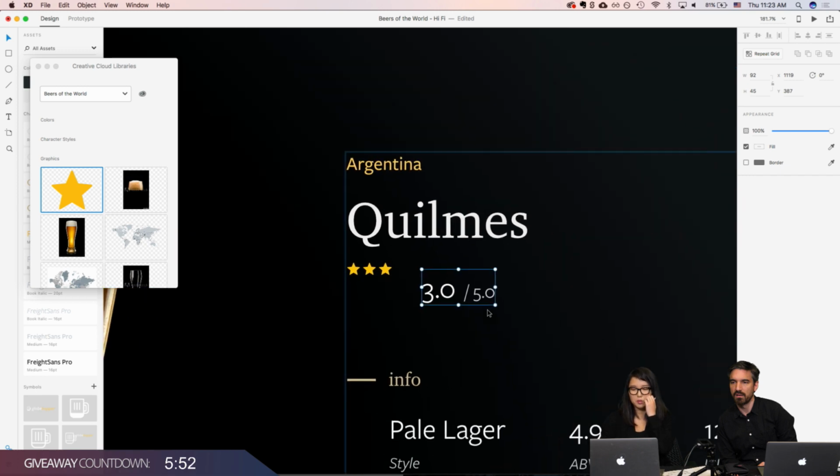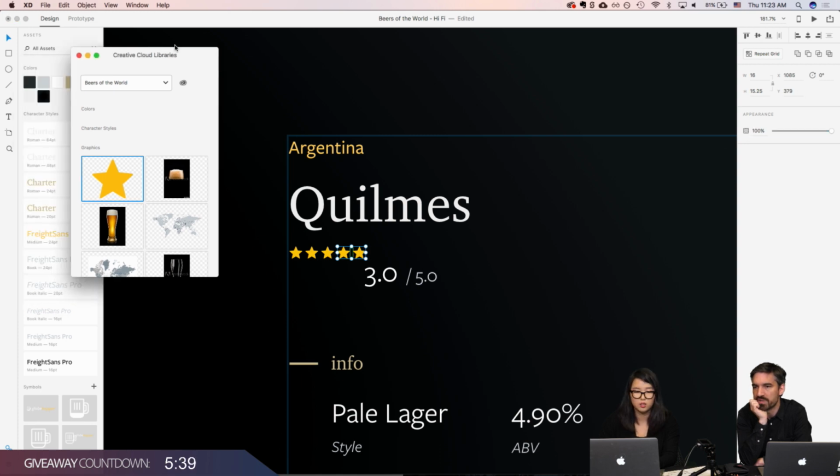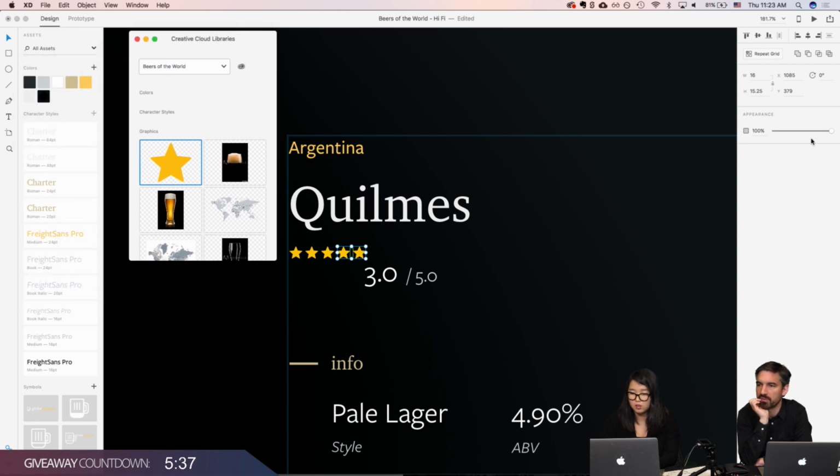Actually, you know what? Do you think we need the text? It's a good question. Also I want to show that it's out of 5, so I'll create 5 stars, but maybe I'll change the fill opacity on these. Or reduce the opacity, it would work. You have a black background, so like 50. Something like that.